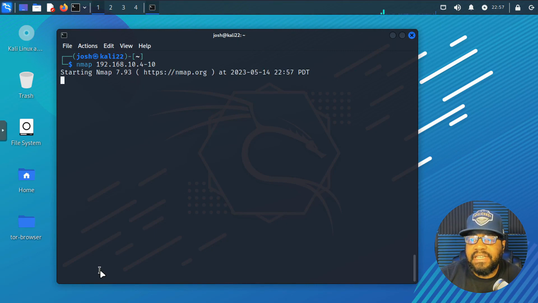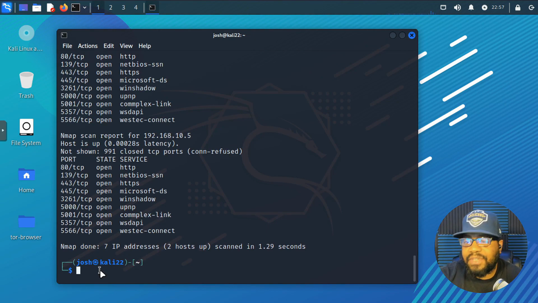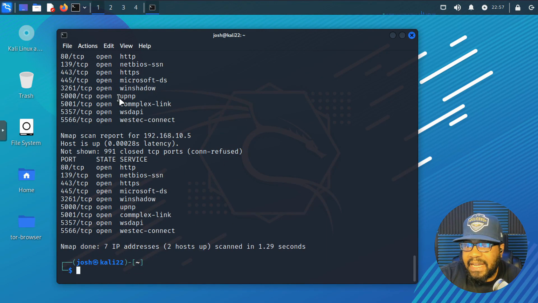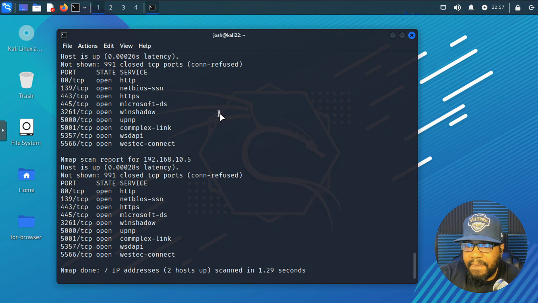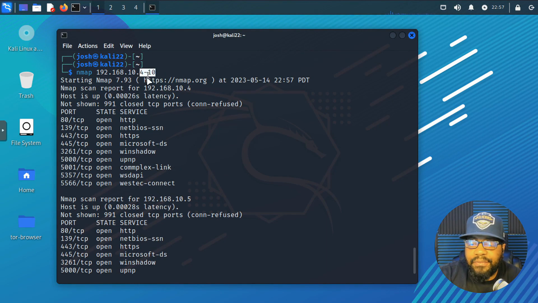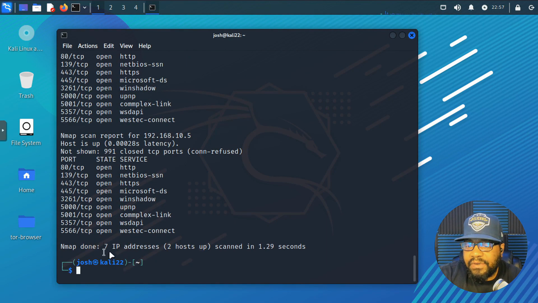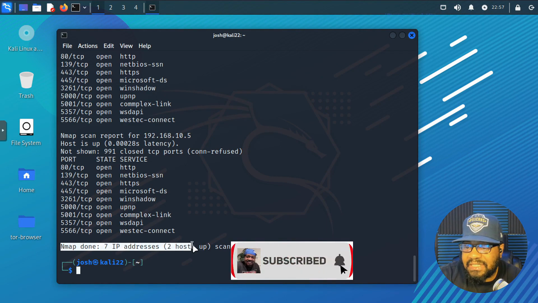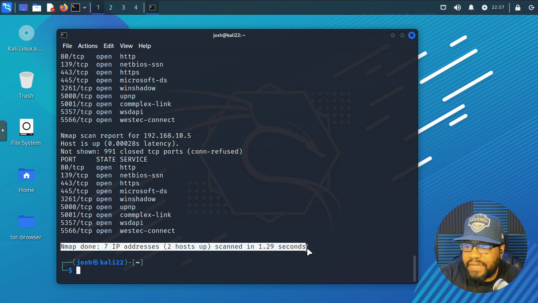So all we have to do is press enter. That'll go through and scan all the 6 of those IP addresses that we had on there. As you can see, it's only 2 hosts. I believe both of these are my NAS because I have 2 cables plugged into it, and I set those static IP addresses for it, just to make it fault tolerant, so to speak. But yeah, I was able to scan all the ones that had hosts up within that range of IP addresses that we put there. So as you can see down here at the bottom, just to explain this, it says Nmap done 7 IP addresses, 2 hosts up, and it only took 1.29 seconds to scan those 2 hosts.